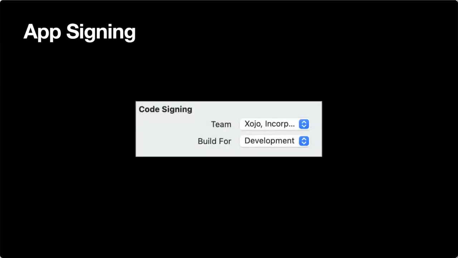And you can see that here, your certificate will show up under Team. You just select it there. If you have several, if you're a consultant and you're building apps for multiple people, you'll probably have a certificate for each company you're doing work for. So those will all show up there.